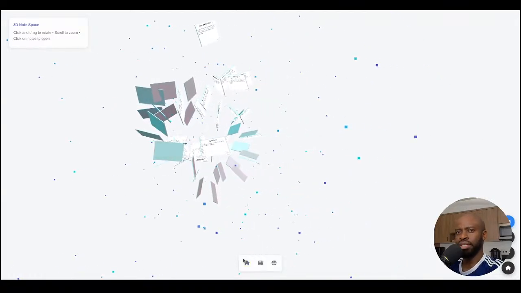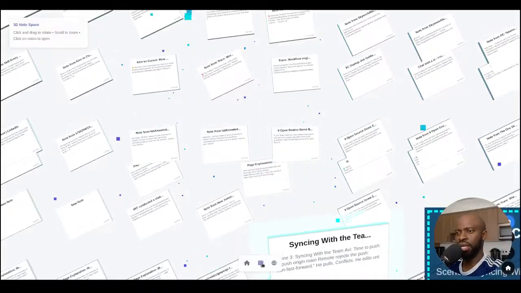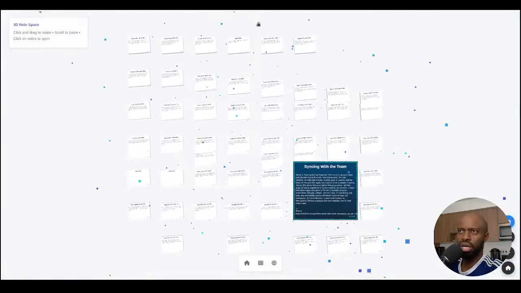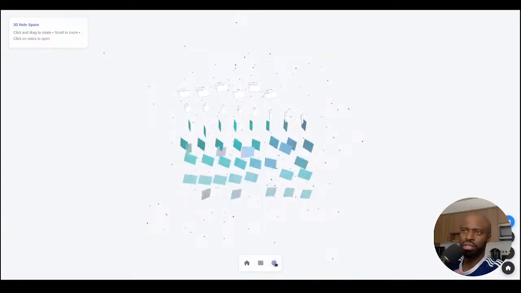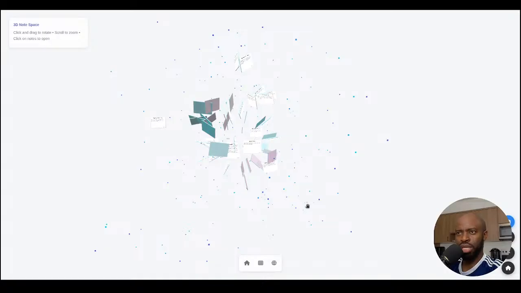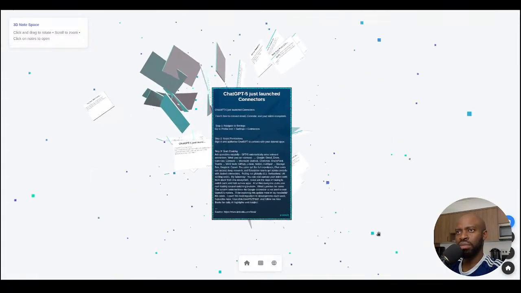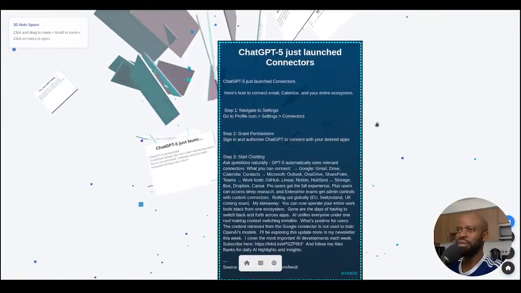And it is these buttons here that help you to align things accordingly. You can zoom in. This is home when you have few notes, but when you have many, you need to go a little bit back so that you can see all of them, but also you can mix them together. And when you take your cursor to a note, the note will appear. That gives you the chance to read that particular note in 3D view.